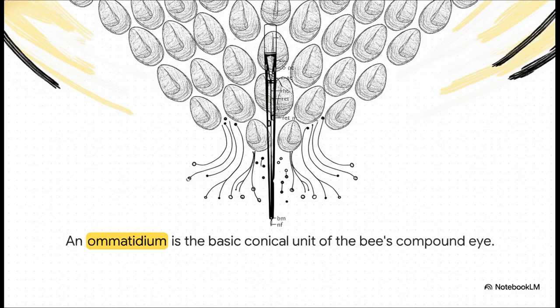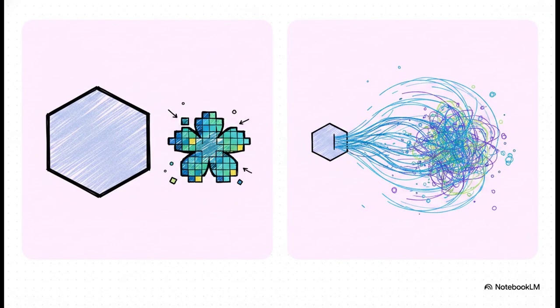Instead, it's made up of thousands of these conical cells called ommatidia. They act like tiny little light pipes, grabbing light from a narrow angle and filtering it down a central nerve fiber. But evolution had a serious physics problem to solve when deciding exactly how wide to make these cones. Nature faced a brutally strict mathematical trade-off. On one hand, you have visual resolution. If the ommatidia are too large, the bee has terrible, chunky, pixelated vision. It needs small, tightly packed cells for detail.